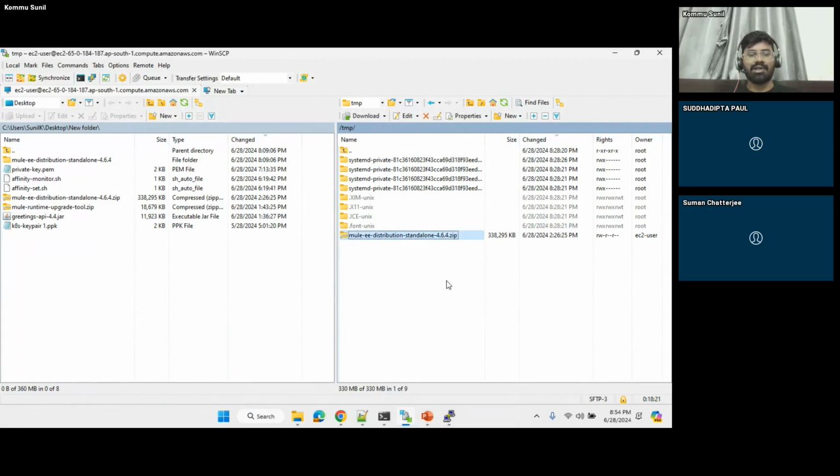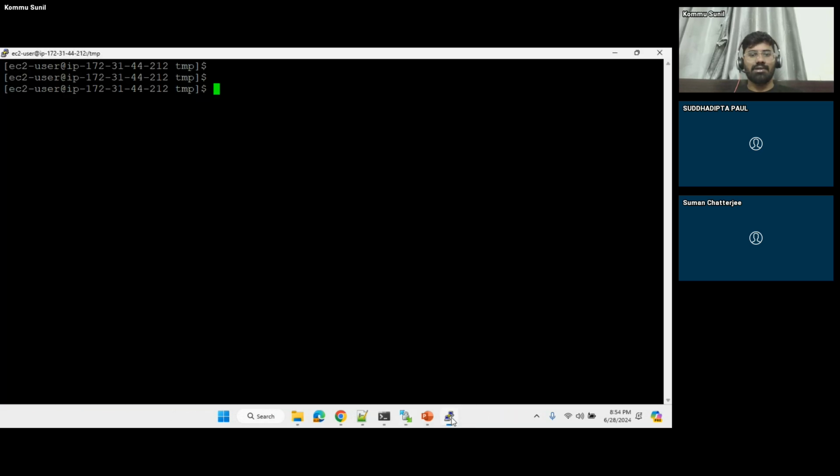And if you have your organization credentials, you can open help.mulesoft.com, and under the support, you can go to the downloads section of it. And under the downloads, you will have all the softwares that you are entitled to download. Not only the 4.6, you have the previous and the latest as well with patches.